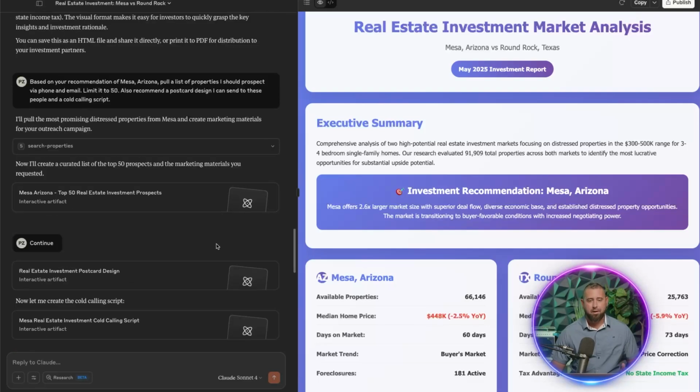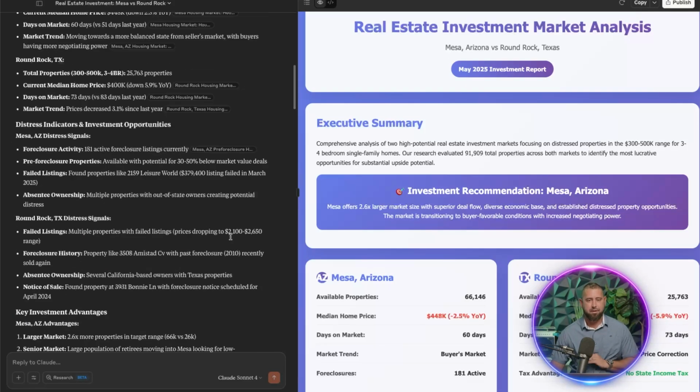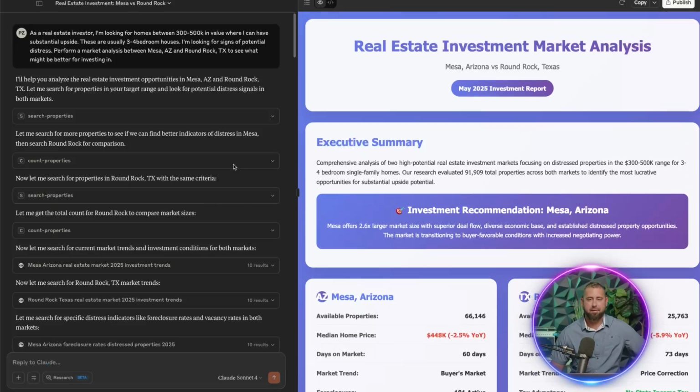So all that to be said, I encourage you, go try out our MCP toolkit that you can put into Claude. If you don't have Claude, you can try that as well. But this is, I think, an interesting angle of where real estate investing is going. And also just that this technology is going to continue to evolve in crazy ways.